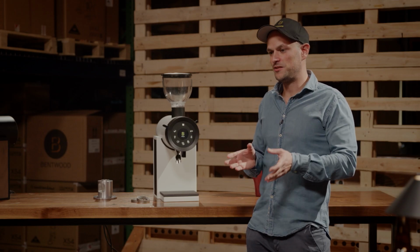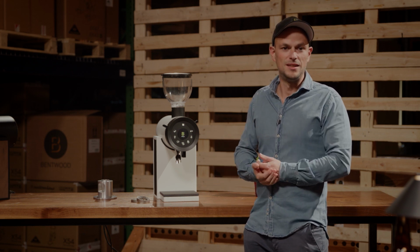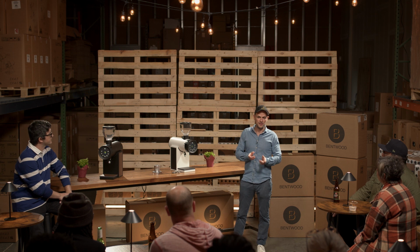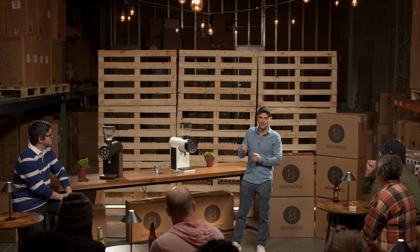So you want to make sure that the grinder breaks the beans in the best possible way. And then you might have personal preferences if you like a bit more of this or that, but that's the fine tuning. And here as well, the solution was to have a micrometric grind adjustment, so that you really have the control yourself to get the flavor notes out that you want.